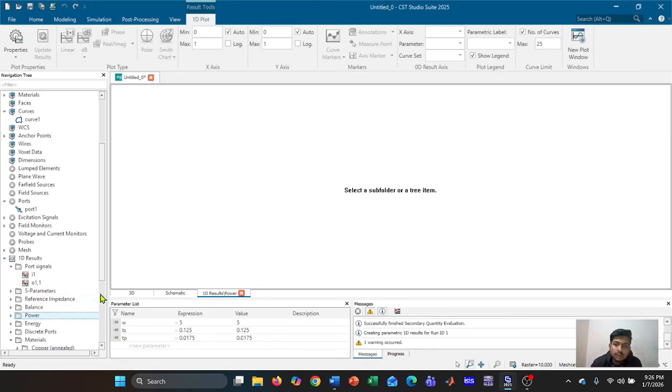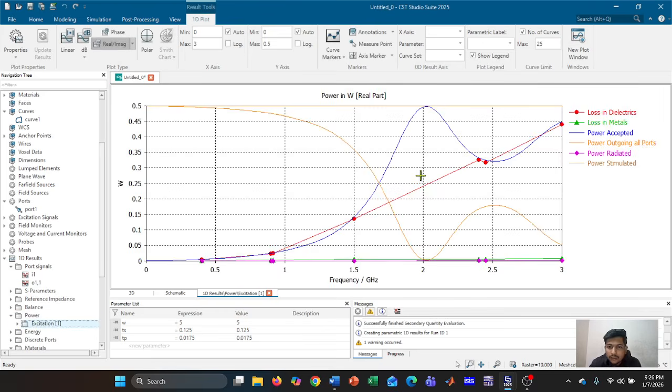And then the power flow, let me select the excitation. Here the red ones are the loss in dielectrics, and the green ones are the loss in metals. You can see the loss is very low, and no power is radiated. The input signal is observed nicely.